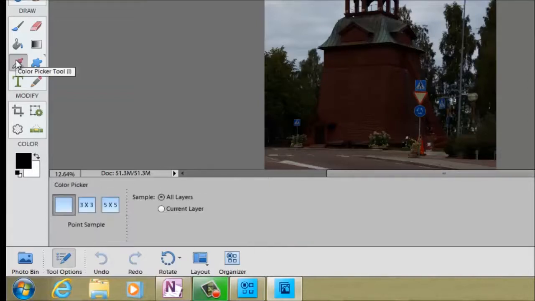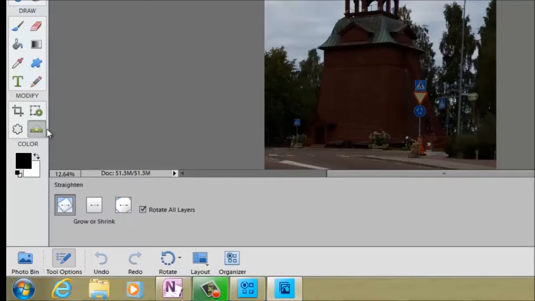Clicking on any one of these other tools, in this particular case I clicked on the eyedropper tool, which they now call the color picker. Here you can immediately set whether you want a point sample, a 3 pixel by 3 pixel, or a 5 pixel by 5 pixel sample when you click it over a color. We aren't going to really go into what these tools do or how to use the tools in this one. Might point out just a couple of features or the way the icons look differently.